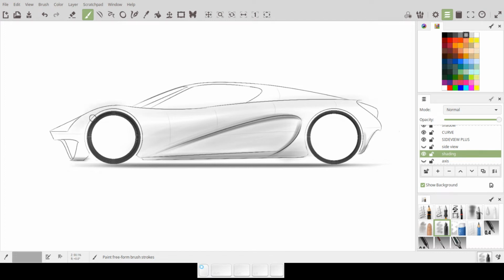And I'm sorry if I don't talk this much when I'm coloring and shading. It's because I am very focused now on how the shading works. As I've mentioned before, I am not a very good shader, but I try to be. So I always try to do my best when shading, and sometimes it works out and sometimes it doesn't.